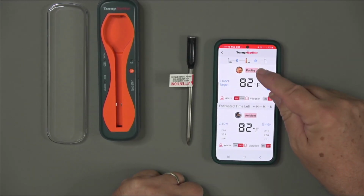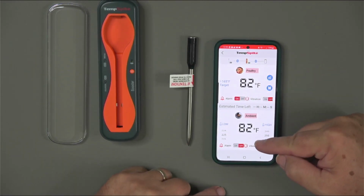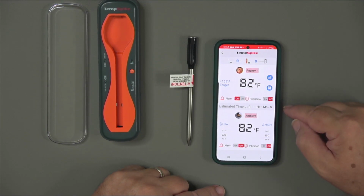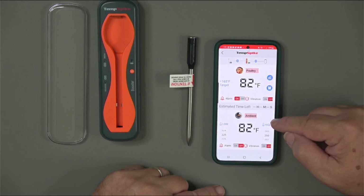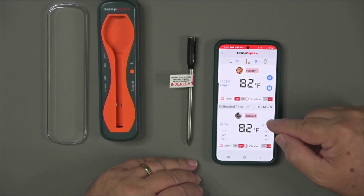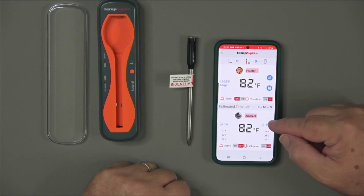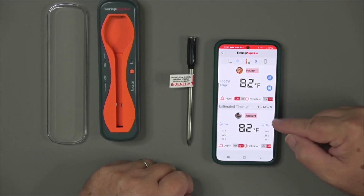And so you can see I've got poultry. It's reading 82 degrees down there. And what I think is kind of cool is this estimated time left. After it works for a while, it compares what's going on and will guesstimate the time it'll take to get from the temperature that the food is to the temperature that you have set, in this case 165 degrees in that poultry profile. And then the ambient temperature here.